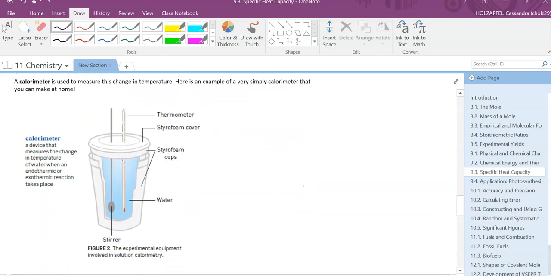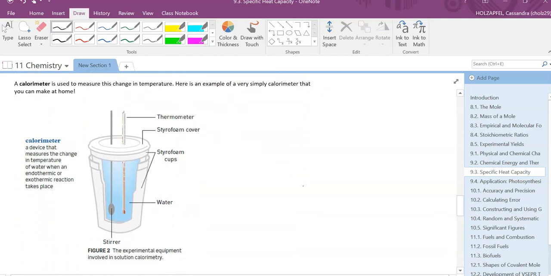To do that, what we can actually do is measure the change in temperature using a special kind of machine called a calorimeter. Calorimeters are kind of like an insulated system, and if you have enough insulation, then hopefully you won't lose heat to the environment. And so you can use that to measure the effective change in temperature. Not always accurate, because we could have like 6,000 layers of insulation and we could still lose a little bit of heat to the environment.